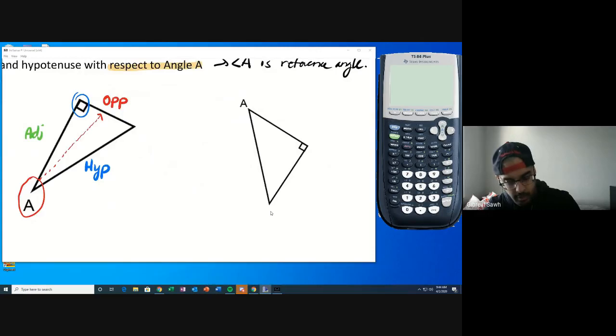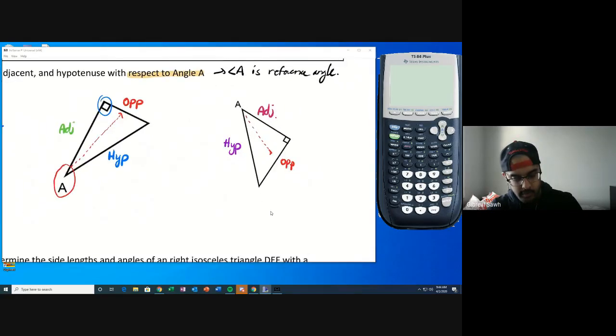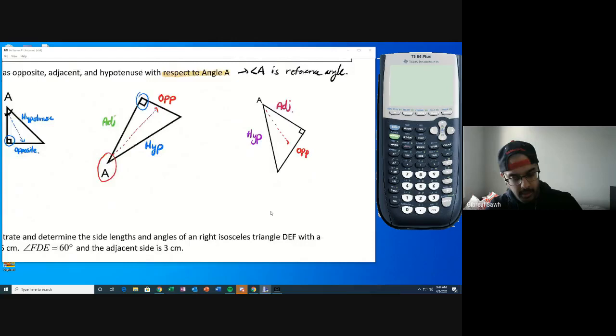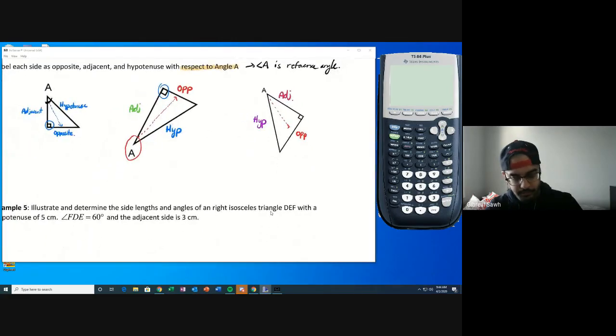Again, start the same way, find that hypotenuse first. Even though the triangle's rotated, nothing here is different. Find your angle. Find the side length directly across from it. There's your opposite. Last remaining side length to deal with. There's your adjacent. Okay, we really need to make sure that we can label that triangle first, because if we can't, nothing else in this unit is going to work out for us.